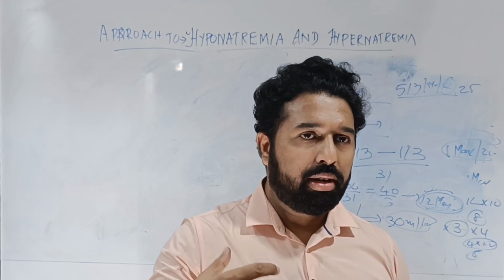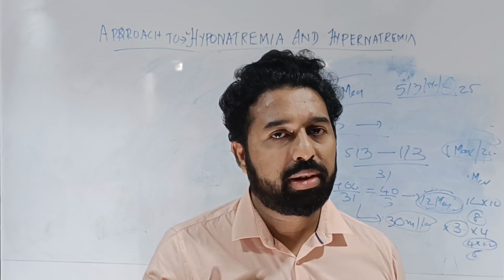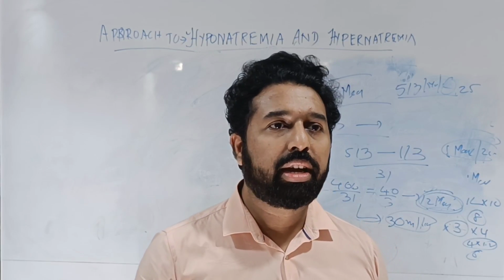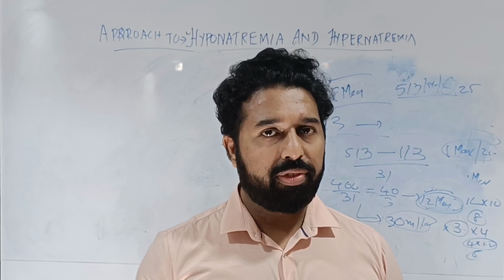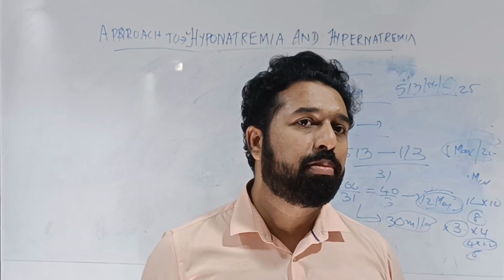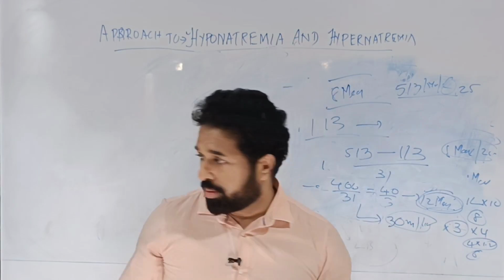Even though we calculate like this, sometimes the actual correction might be a little different from what we calculated, because there are many mechanisms playing. So on the safer side, we can give around 4 bottles in 24 hours. It will go around 12 hours, or if you reduce the infusion rate to 15 ml per hour, it will take a longer time. So that is what we can do in the correction.